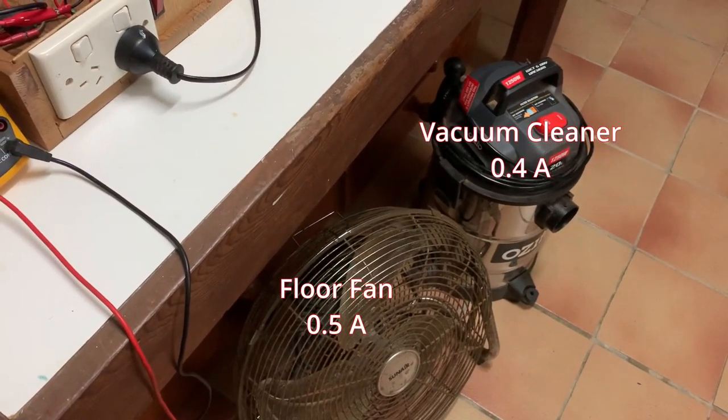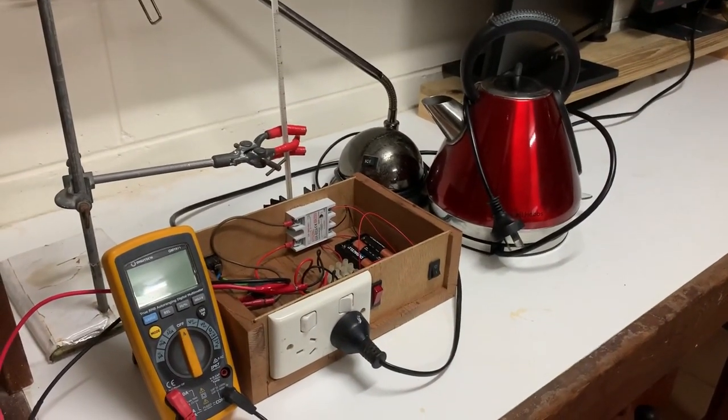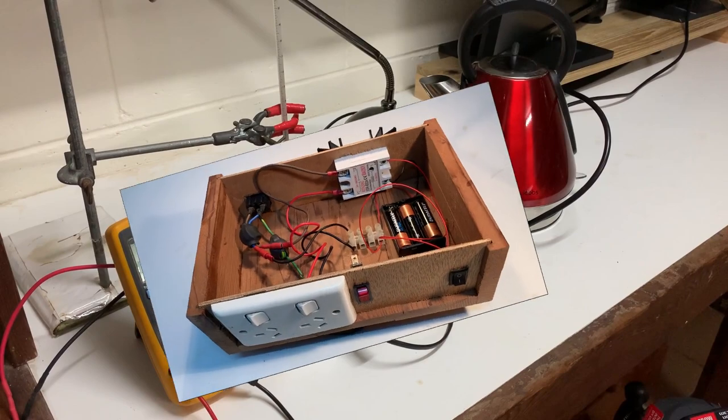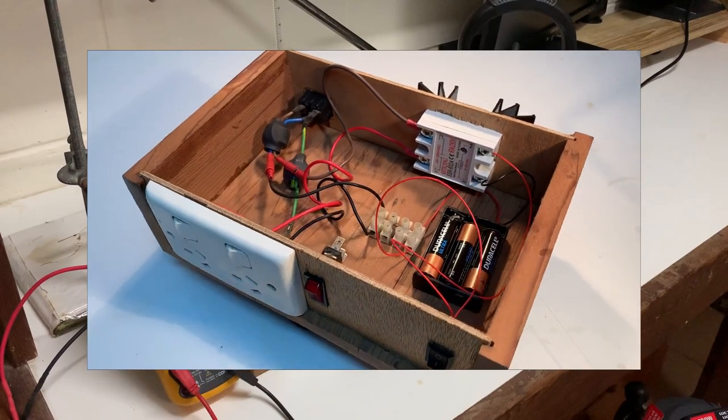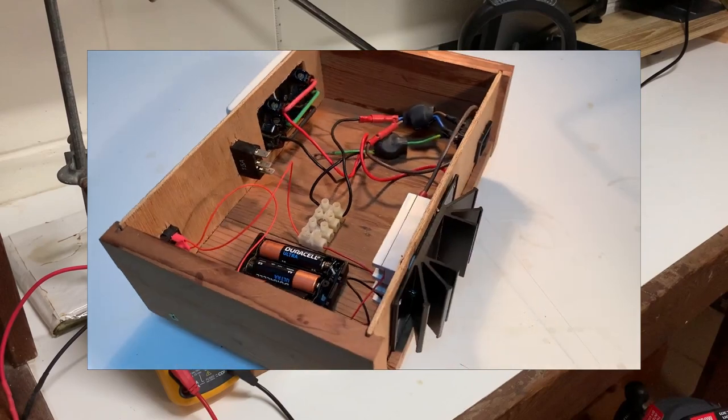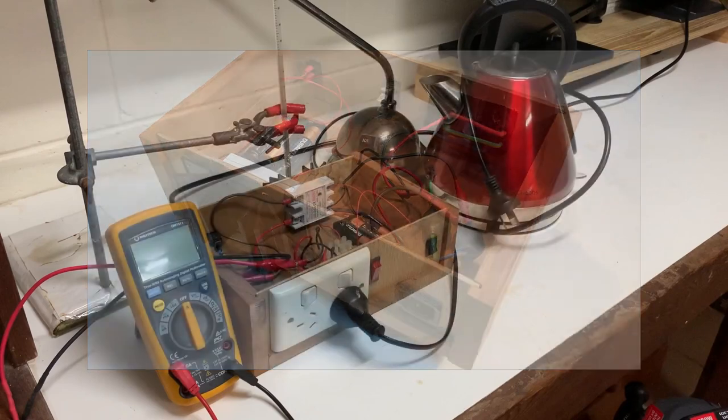Solid state relays should be mounted on an appropriate heat sink, with the backing plate on the SSR only likely being sufficient for small loads. I have mounted the SSR onto an aluminum heat sink as shown. This heat sink is just what I had on hand and has not been calculated from the specs in the data sheet, but with passive cooling should be sufficient for the 10 amp continuous load.